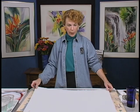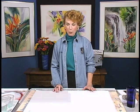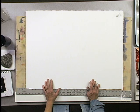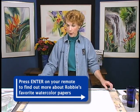The paper that I'm using, and that is my favorite for the wet into wet, is the Arches 300-pound cold press. And the reason that it has become my favorite is because it really can withstand a whole lot of torture. You can do a lot of soaking, you can do a lot of scraping, lifting, and it still has a lot of resiliency. So that's the paper that I'm using.